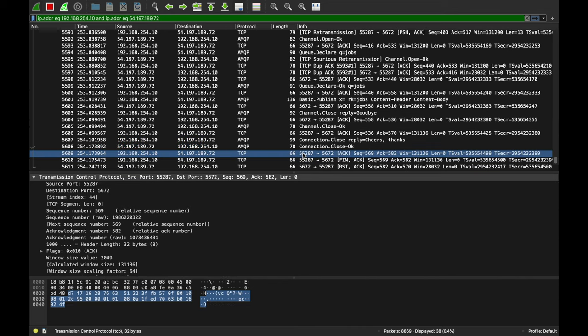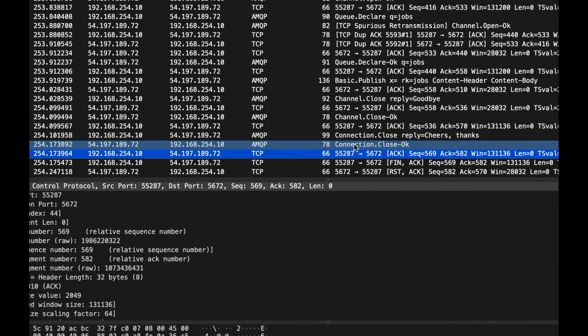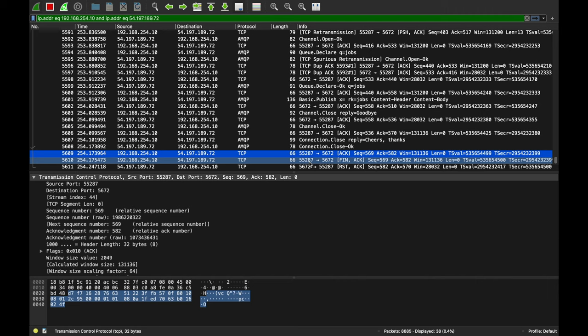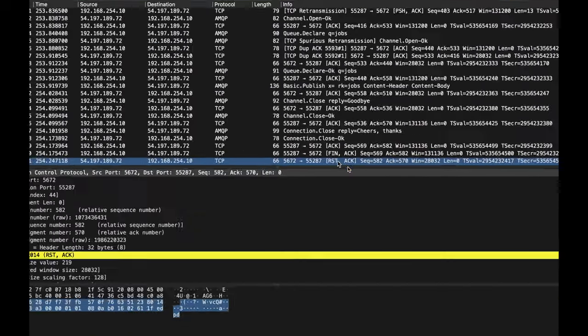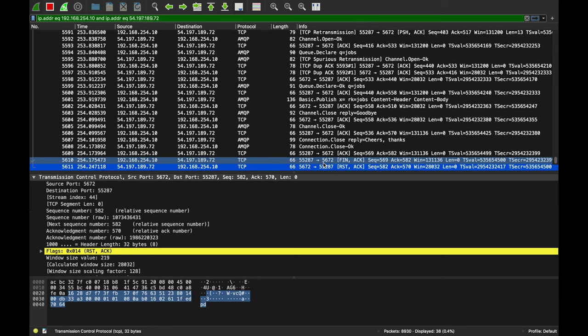But what happened here? The client acknowledges the close, which is this response from the server. And here's the thing, who's initiating the close? The client is initiating the close. Awesome. And look at that, some error happened. It got reset, right? So far, from test to multiple tests with RabbitMQ, I have never seen a clean close of the TCP connection, and I'm not sure why. We can dig deeper into this, and I'm probably going to need some help from the network engineers, because I don't know why these resets happen. But the moment you see a reset, that means something wacky happened in the internet, and the packets went out of order, and we couldn't close the connection in a clean manner, so we reset.